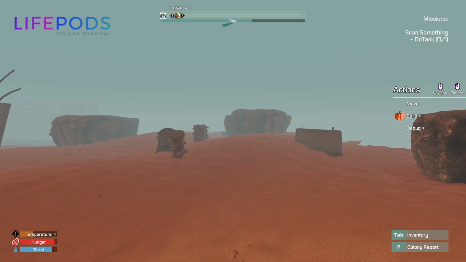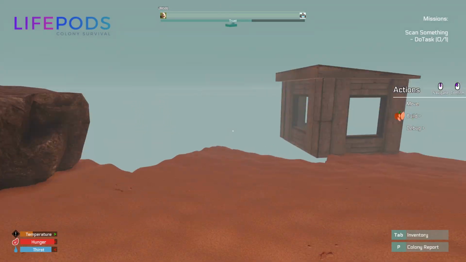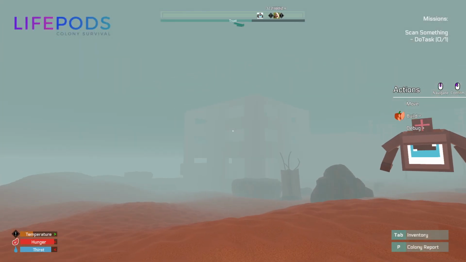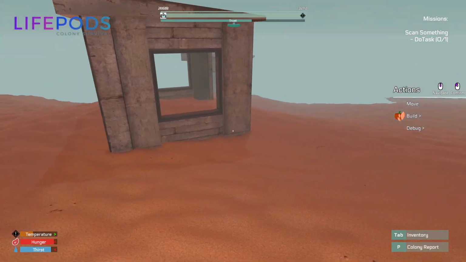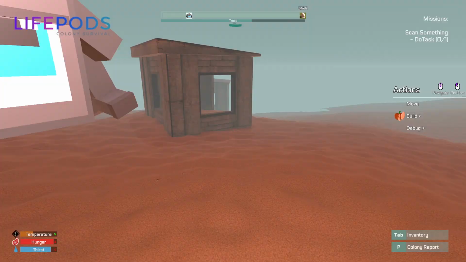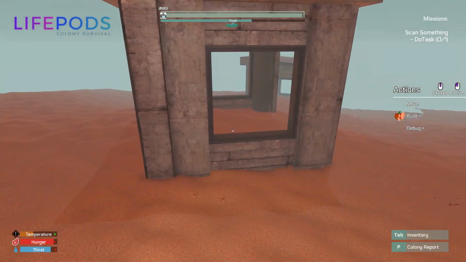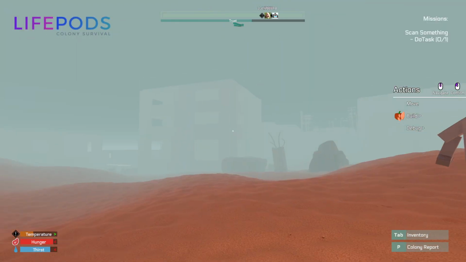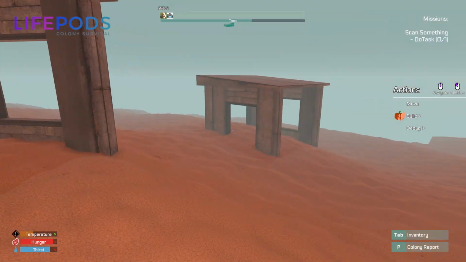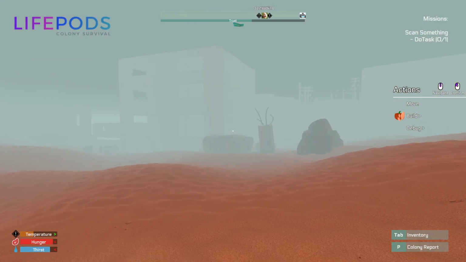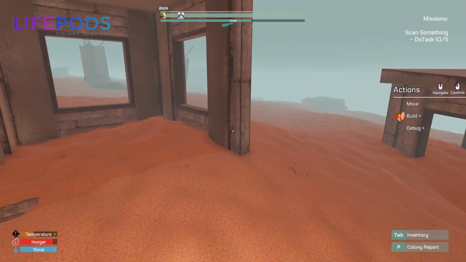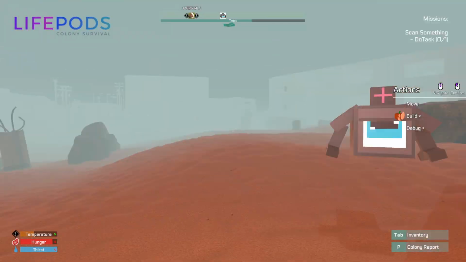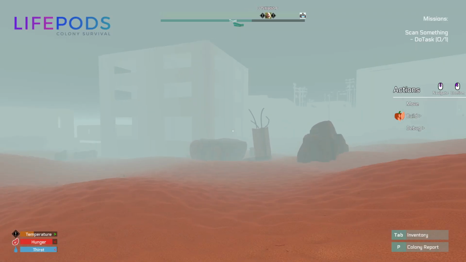This building is only spawning where you're not too close to another building. Well, it looks close, but there's at least a number of meters between those two structures. And if these are spawning, it means that we're not close to a building. I could increase the distance if I wanted something that only spawns far in the desert. But yeah, these will not spawn really close to the buildings.